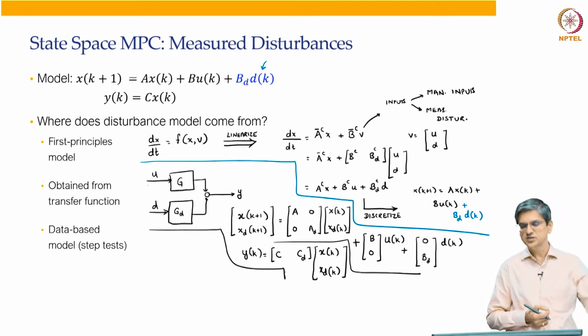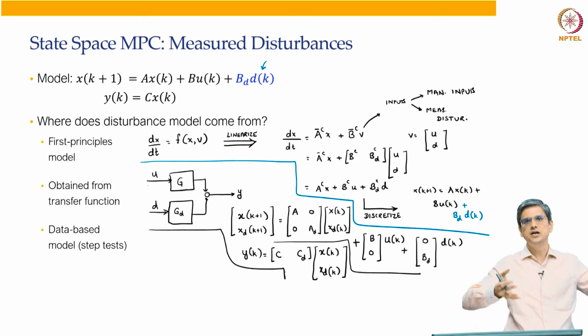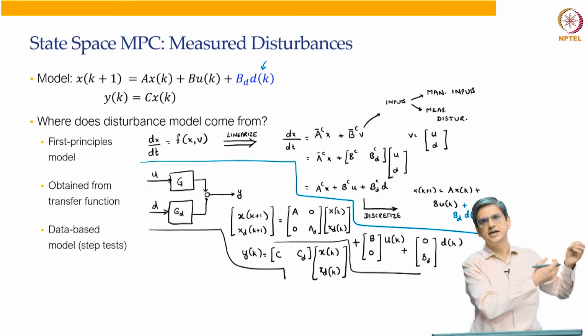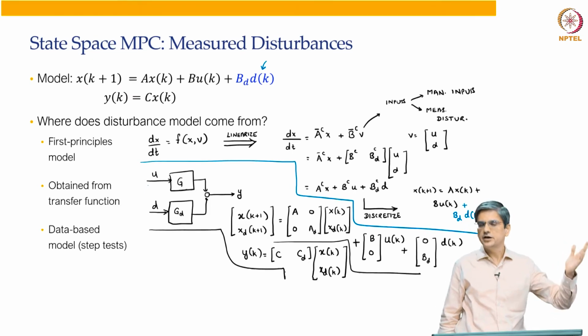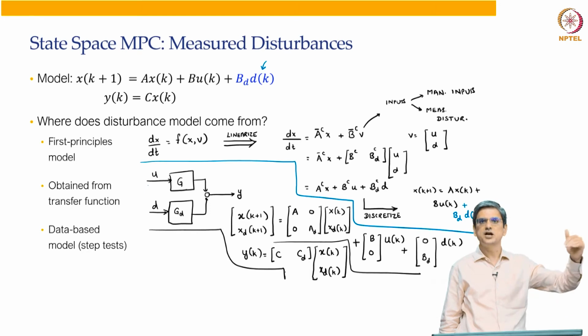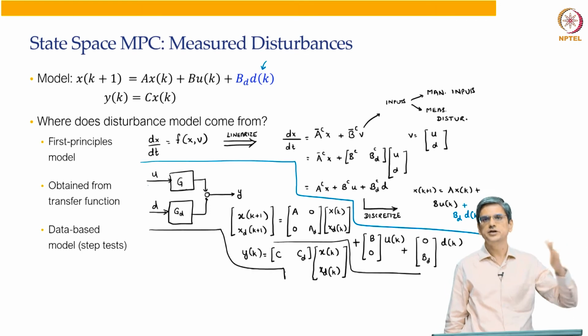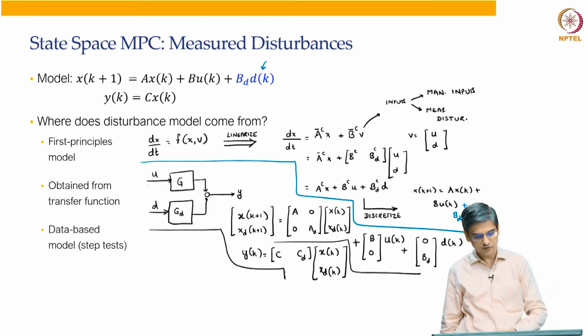Okay. So, the first principles model, we actually build a model. For example, let us say inlet concentration and inlet flow rate are the two inlet variables. Okay. Inlet flow rate is a manipulated variable, inlet concentration is a measured disturbance, inlet flow rate becomes a part of U, inlet concentration becomes our D. Okay. So, now same way we can look at obtaining this from transfer function model, and you get a transfer function structure as shown over here.